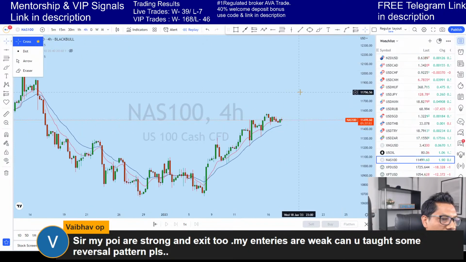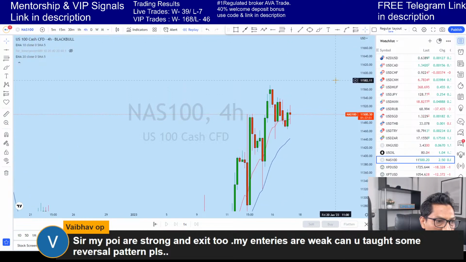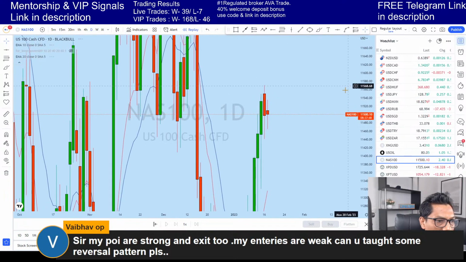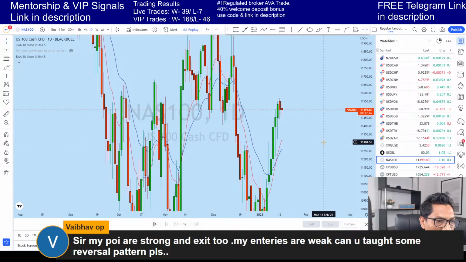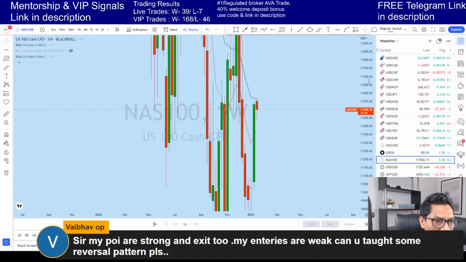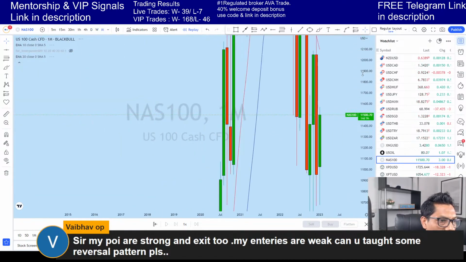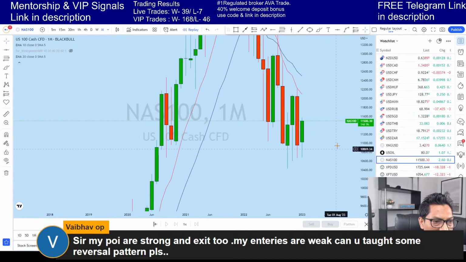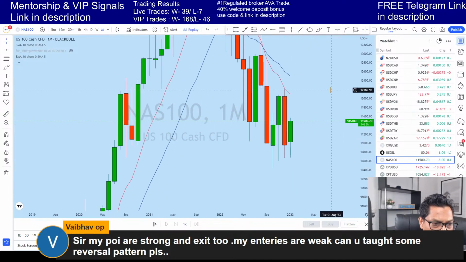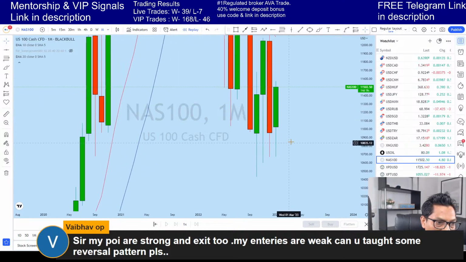Okay, so we see that NASDAQ, looking at daily. First, look at the bigger picture, starting with monthly. Now from the monthly, guys, what I see, the NASDAQ so far, starting from here, we have seen a bullish move started. Okay, this is the monthly, after monthly opening from here.